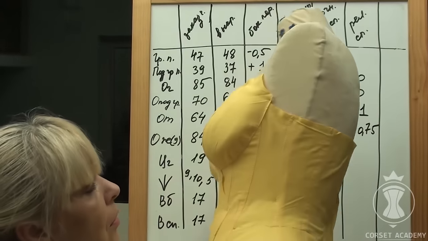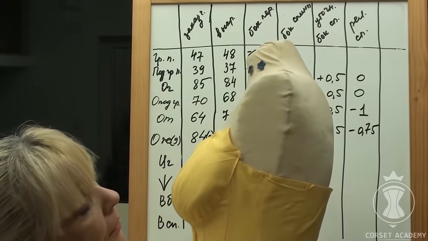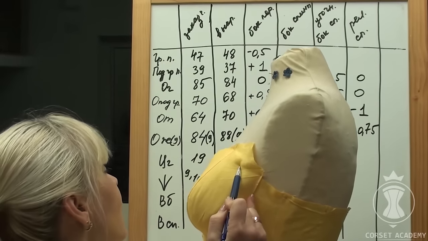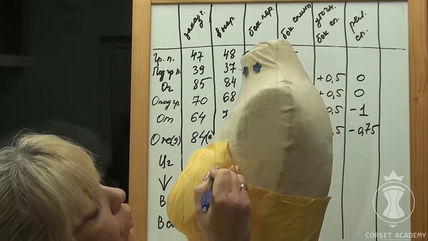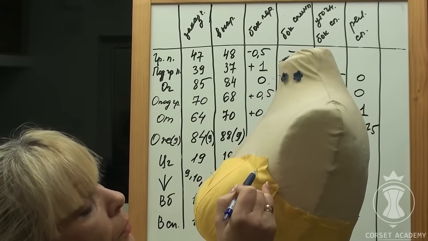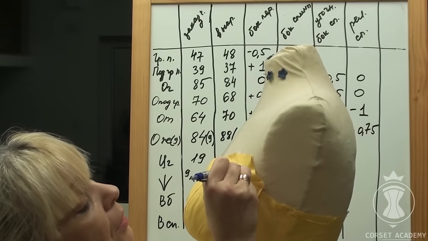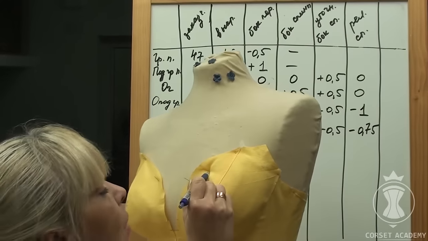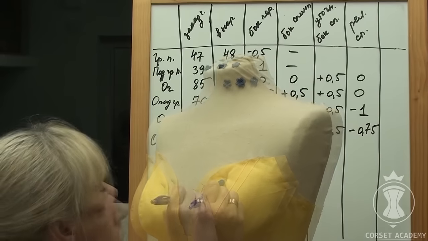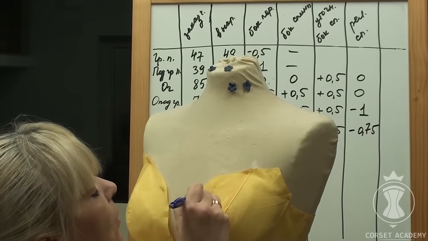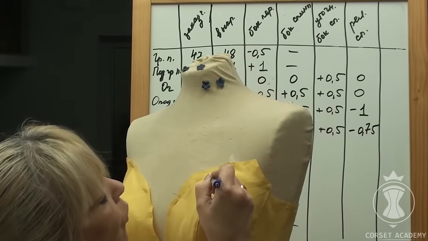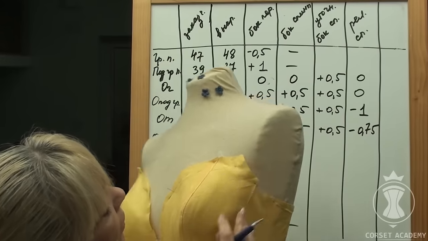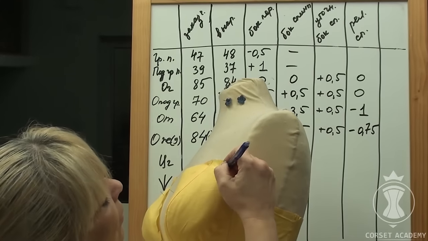Let's use our mock-up to check if our clip measurement was calculated correctly. We need to remove 2 cm in the sky area, 1.5 cm from the corner, and 1.5 cm in the direction of the décolleté. Let us draw the new shape of the cup. Looking at the mock-up, I can tell that I'd better reduce the side length by 1 cm for a prettier passage from the cup to the body.